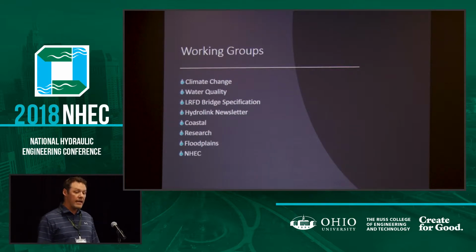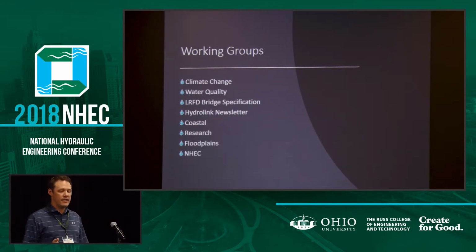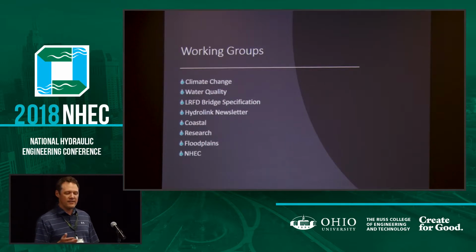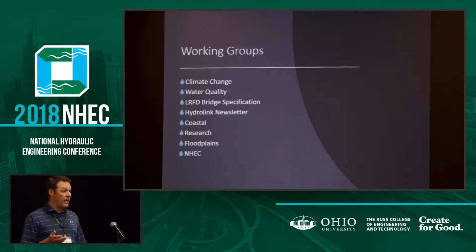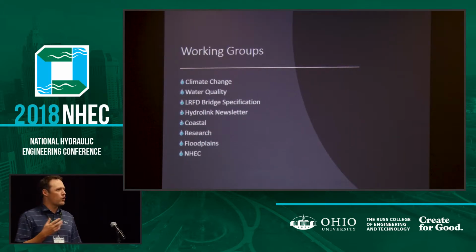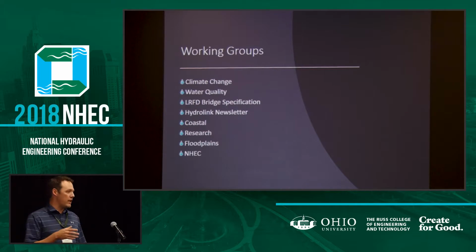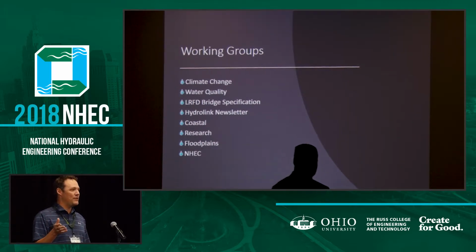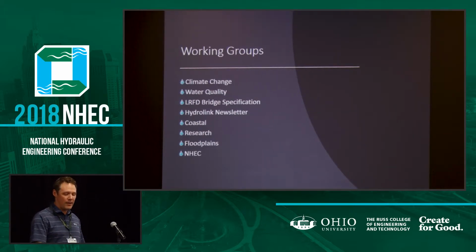Within the technical committee, we have 8 working groups. These groups are dynamic based on need. It's really how we keep track of hot topics that we should be spending time on. As of yesterday morning, we added a floodplains group. So that's probably been an issue for a long time, but many states have really slick MOUs or MOAs that expedite their floodplain permitting. Other states have very stringent requirements for even the smallest encroachment. So as a group, we decided we're going to try to reconcile that. We're going to try to do some information sharing, some fact finding, to borrow and do the R&D from those MOUs and bring it to the states that are having more difficult time with their floodplain permitting.